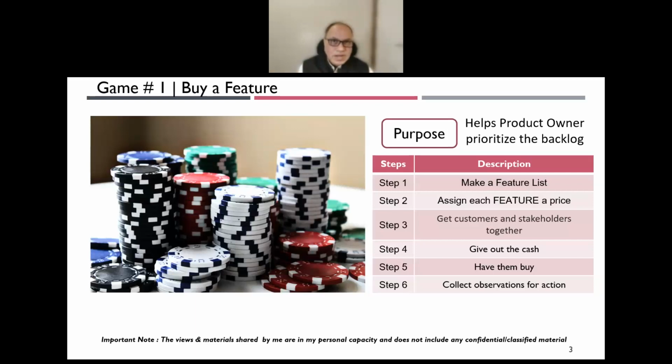Then I have also played this game for an organization which was developing a banking product, a banking app like ICICI, HDFC banking app. So you name it and you can use this technique: Buy a Feature, prioritizing the product backlog. The critical thing here is don't give the cash which covers all the backlog elements. Your backlog might be of 1 lakh rupees, but give them cash equivalent to only 40,000 or 45,000. That's the mantra of this game to be successful.